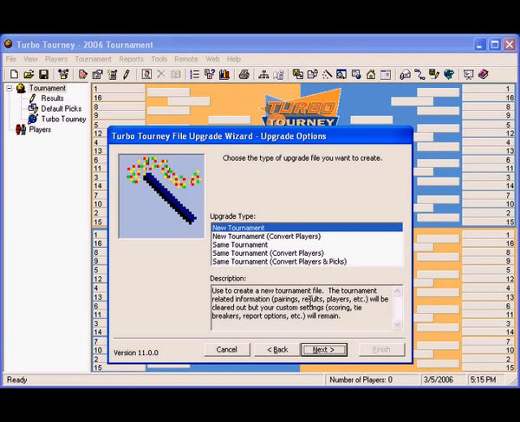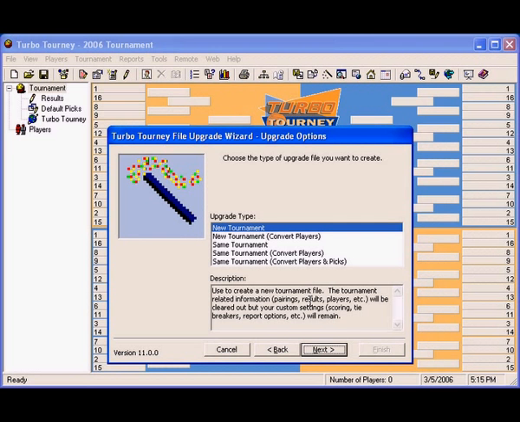And now I'm going to select a new file where I want to save the new version. Here's where I copied that last file, so I'm going to paste that same file name here and just change the year to 2006. So this will create a file on my computer called My 2006 Pool, which will be in the new 2006 format. So now we're ready to upgrade the file.